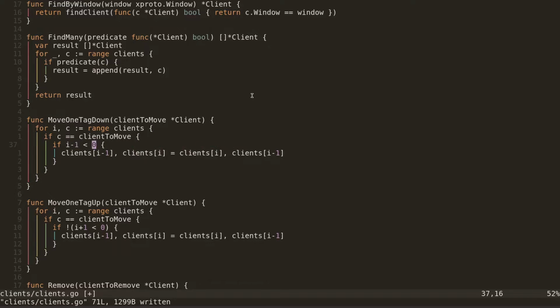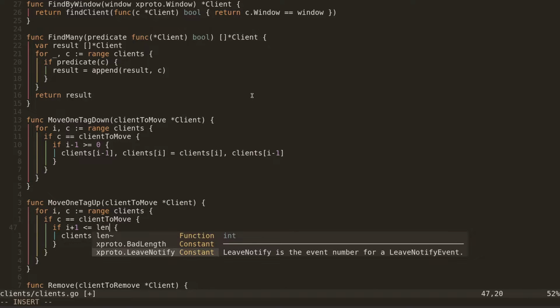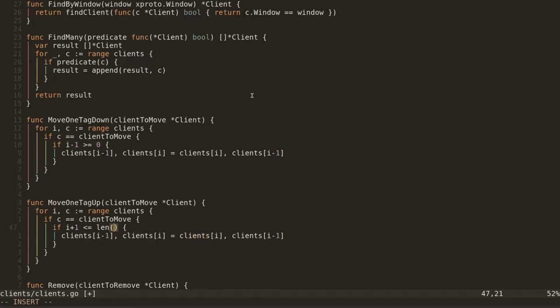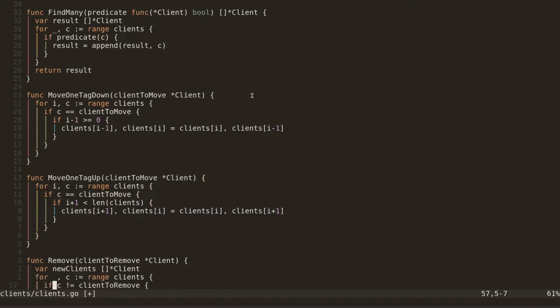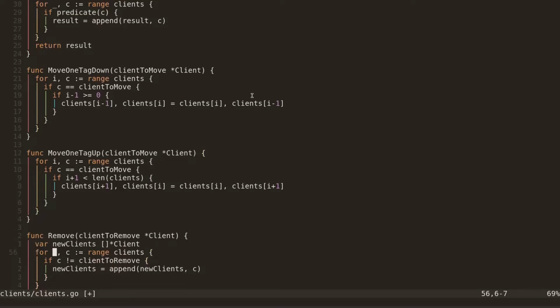I'm doing it like this. Yeah, so this is just moving one tag up, one tag down.